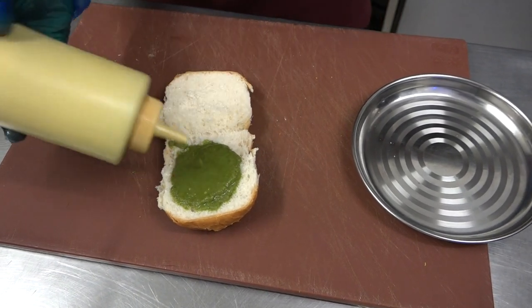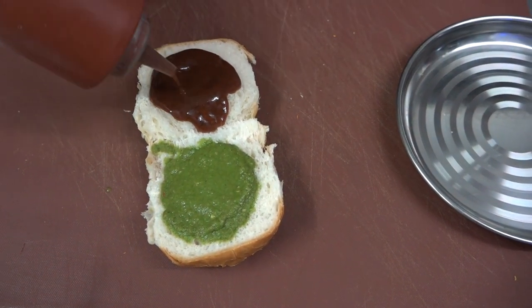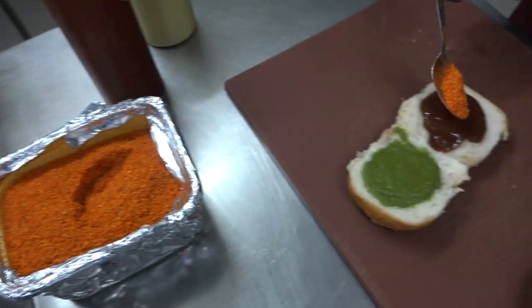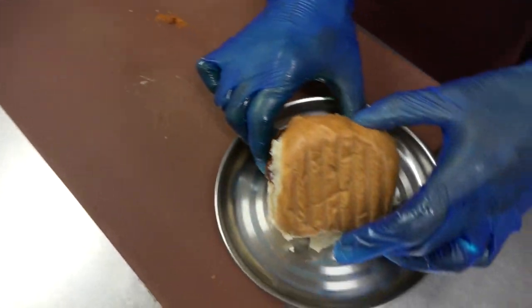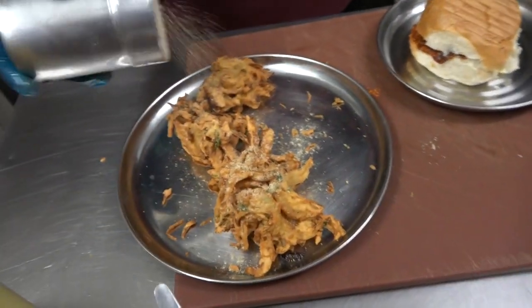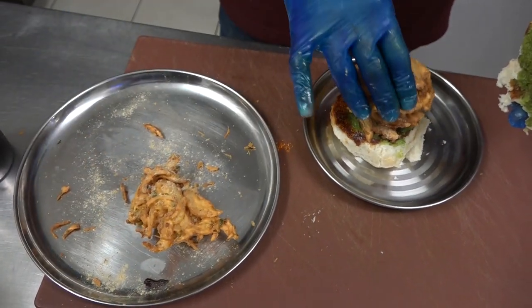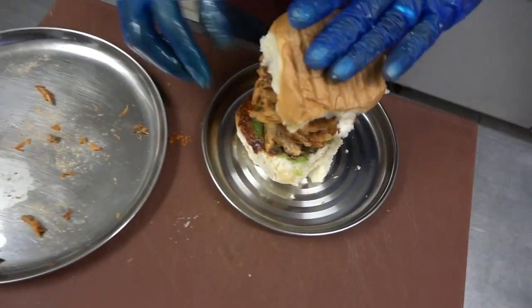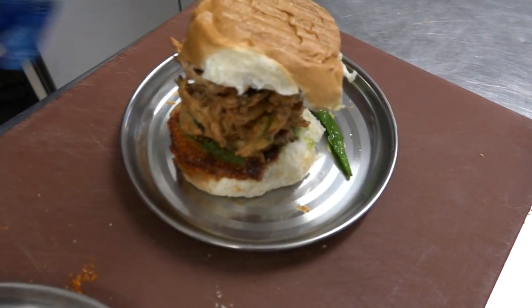What is the green chutney? The green chutney has got coriander, mint, green chili, salt obviously. It's a garlic chutney because it's got coconut and garlic. That's some chaat masala to go on the onion bhajia. That's the onion bhajia pav and a green chili with it. Thank you, chef.